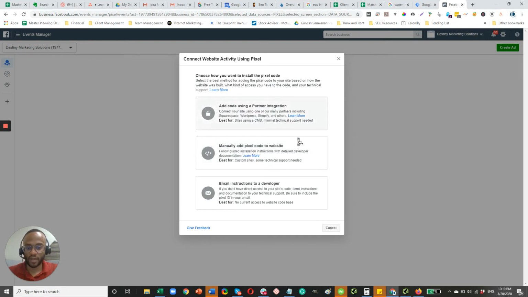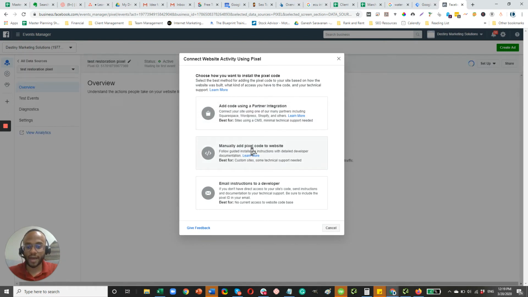Okay, and we're going to click the manually add pixel code to the website. And if you do have a developer, and you don't want to do this part, then just click this, and you can actually just copy and paste the instructions over and send those over to your developer.